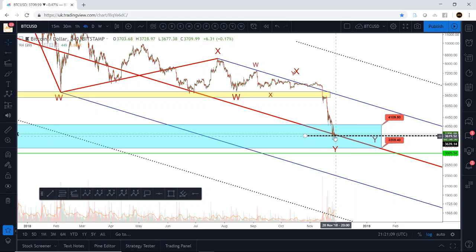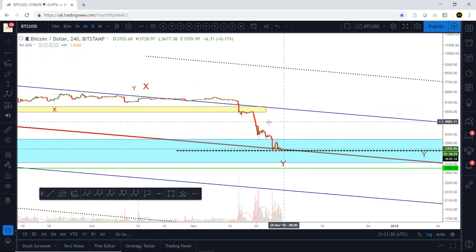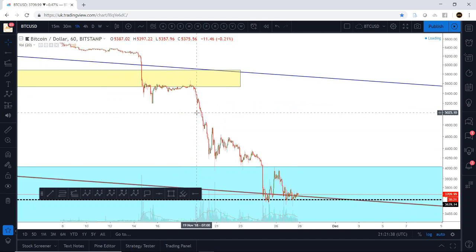I'm not trading it right now, certainly not, because the bulk of the move was when this order block broke, and look how dramatically it came down. And this is where I was looking really to take profits, purely because of this order block having been reached here. So you can see these order blocks really acting as very good support and resistance. If we go in even on our hourly time frame, it's a bit clearer to see.